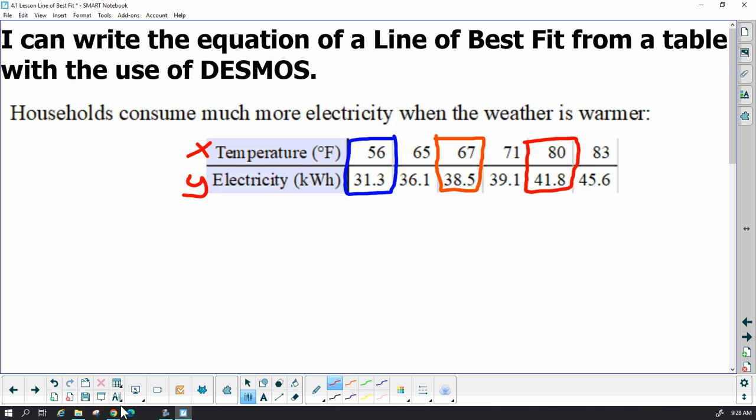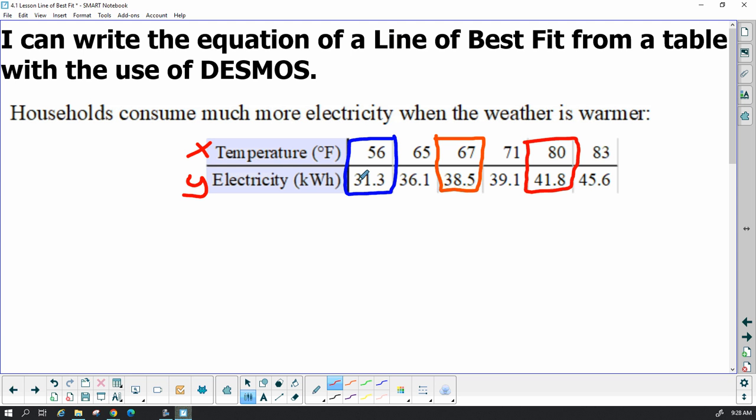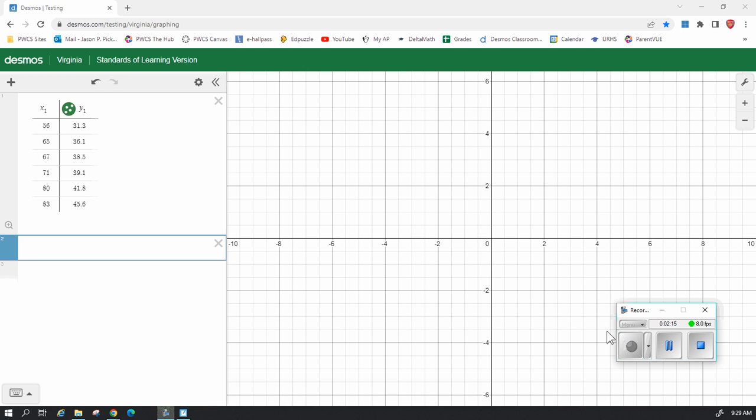So we do that first by putting these data points into Desmos. So we are going to put them into a table by pressing the plus and then table. And then we'll type the X's and Y's in here. And we have to make sure they go together. So the ones that I highlighted that go together, we got to make sure that they go together. So I'm going to pause here and put those in. You should do the same thing. You should play along and create a scatter plot with me.